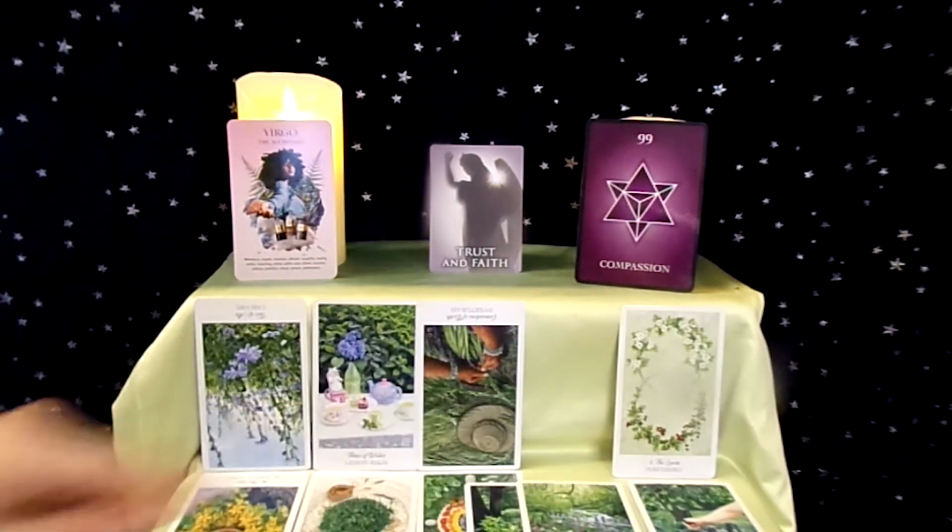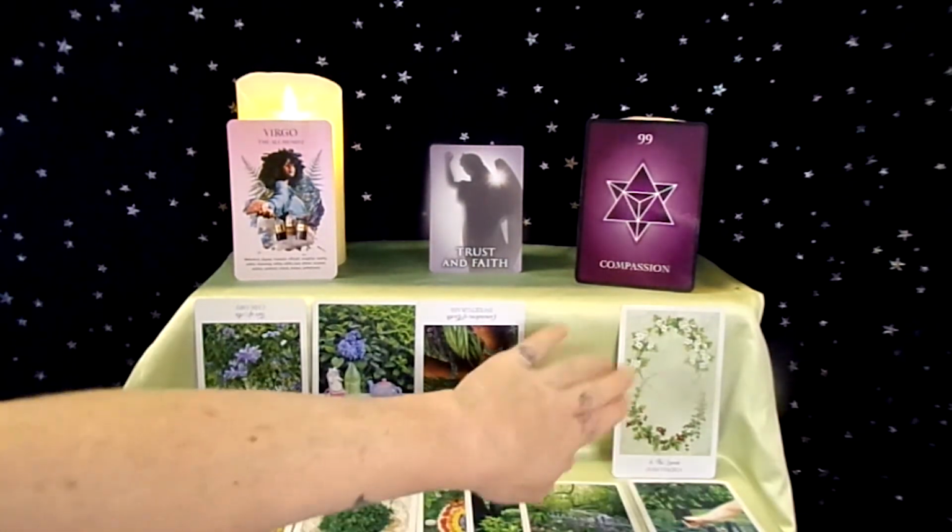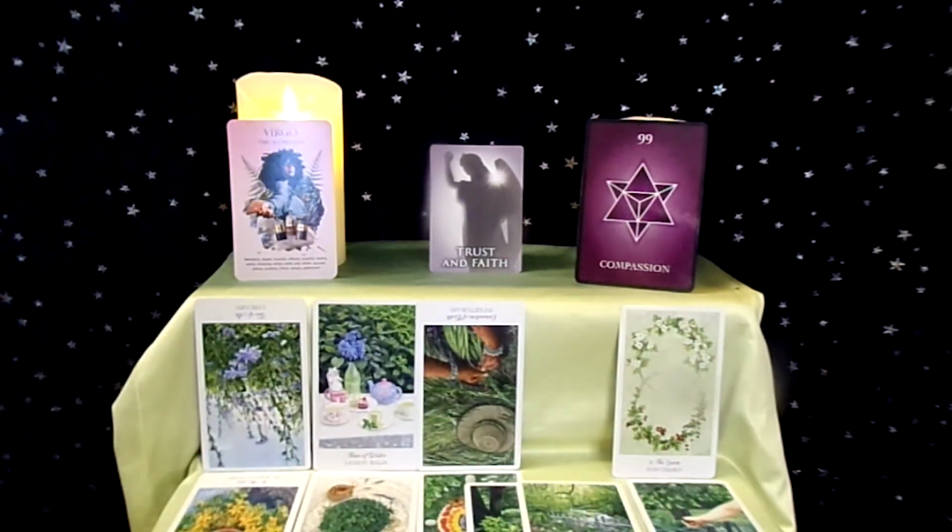It's interesting too because hawthorn is traditionally called, I think, the witch's herb, and I apologize, you can correct me in the comments if I've gotten that wrong, but it was highly associated with witchcraft. So what I'm really seeing with these 2 coming out right here is that your advice, what Spirit wants to talk about, is that this connection is going to come back around again. With the Page of Pentacles, this might be somebody that you've just met. This might be somebody who is also incarnated as an earth sign this time around. This could be somebody who you end up having children with at some point.